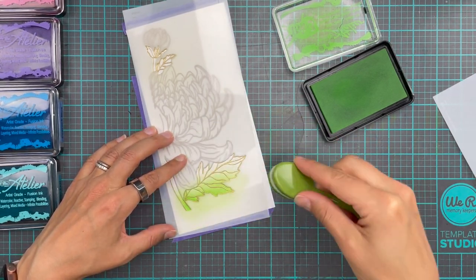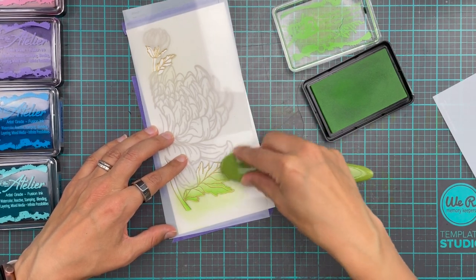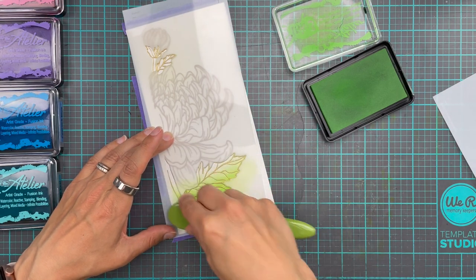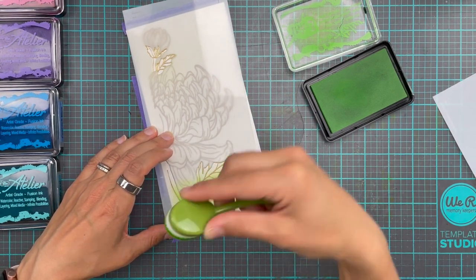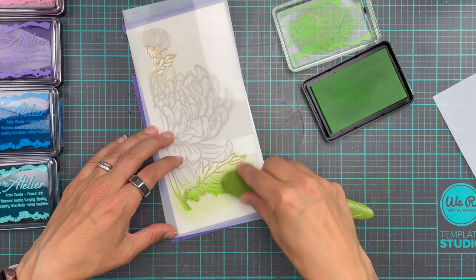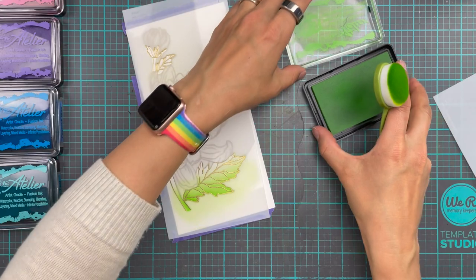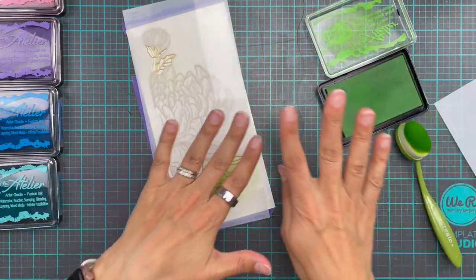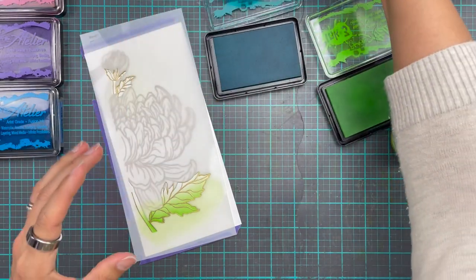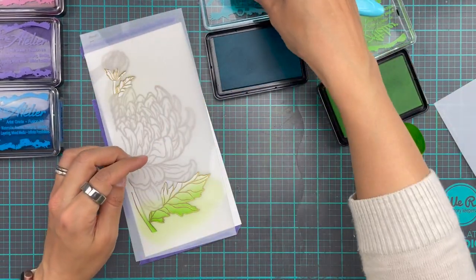And I always go in circular motions because there's no real reason for this, really. I tried up and down, and I feel like a round one is easier on my wrist, and I get really good smooth results from that. So yeah, that's why I do it. Now, we're not going to put the lid on this just yet because we're going to move on to our next color. But we're going to want to keep that out in case we need to blend the colors a little bit more.